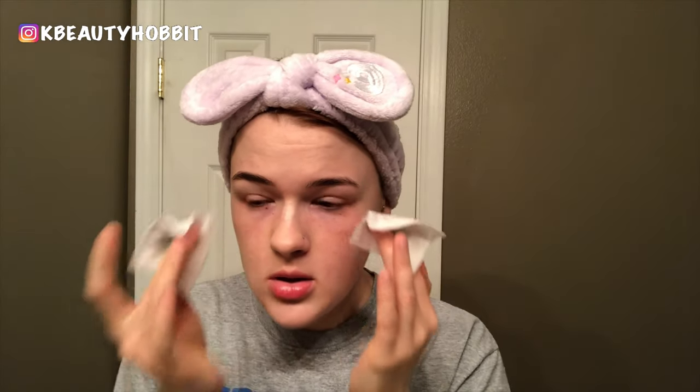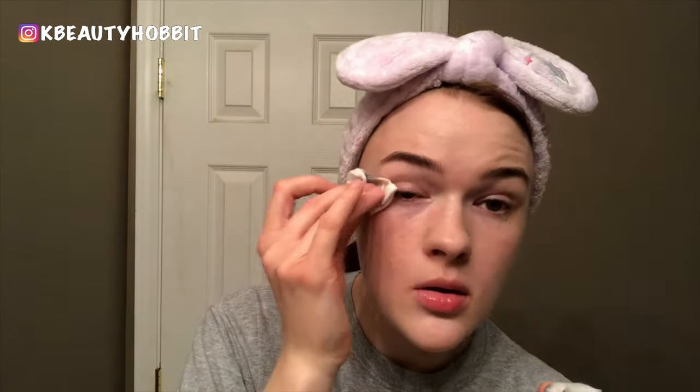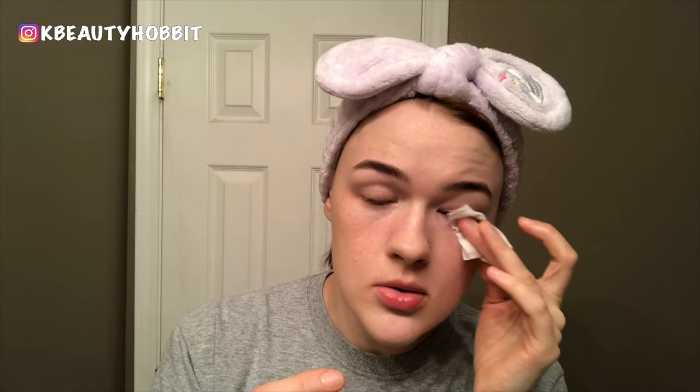This is why I do not like makeup remover wipes — I feel like people tug on their skin way too harshly when using them. I have a mirror right behind my camera here, and I'm just making sure I got all of it off. I do not want any leftover makeup. First of all, decorative makeup is not a good thing to leave on your skin. Second of all, I don't want to wake up with raccoon eyes tomorrow. I think it's all off.